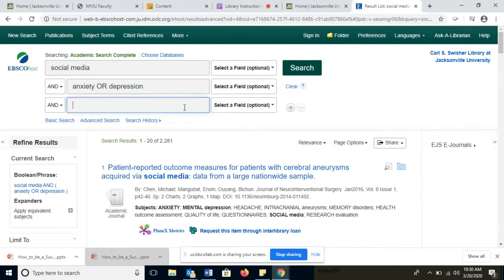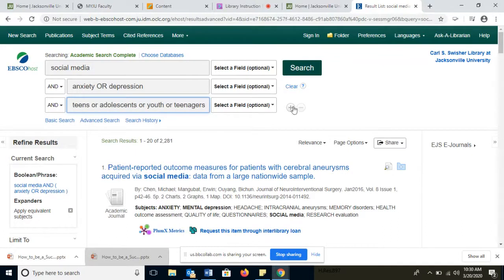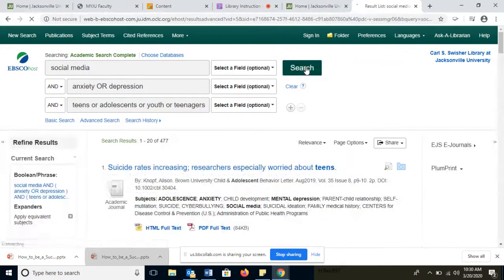You could even add additional keywords, like maybe if you're looking for teens, we could say social media and anxiety or depression and teens. But there's also a lot of other ways you could say teens. You could say teens or adolescents or youth or teenagers. Let's try that. So keep in mind when you are starting your research, you do want to make a list of keywords.